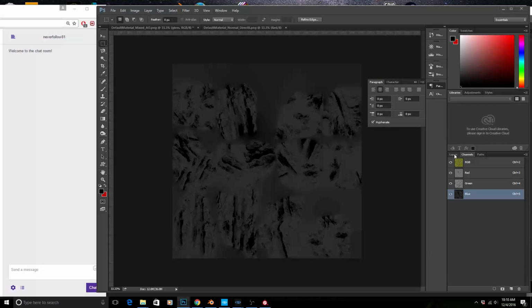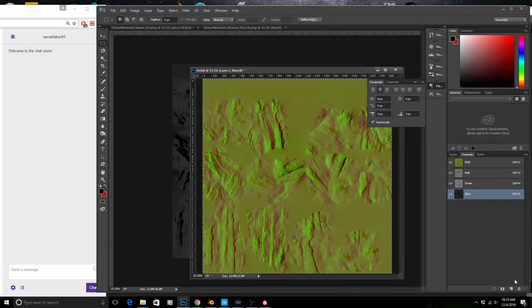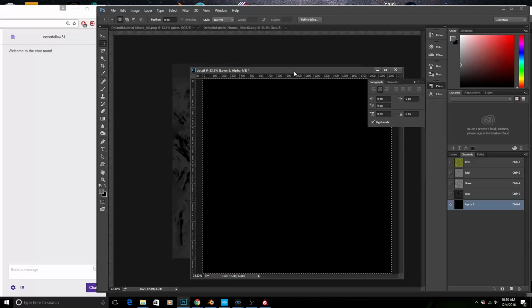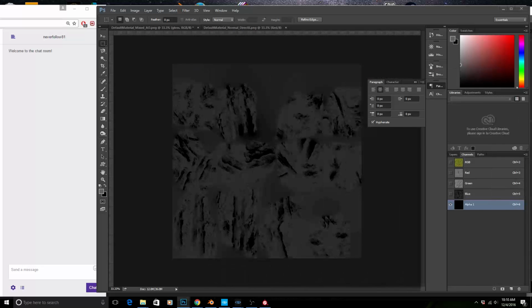Alright, so now in the alpha, in our alpha for the detail map, we'll create an alpha right here. So this one takes, let me turn down the music a little bit.